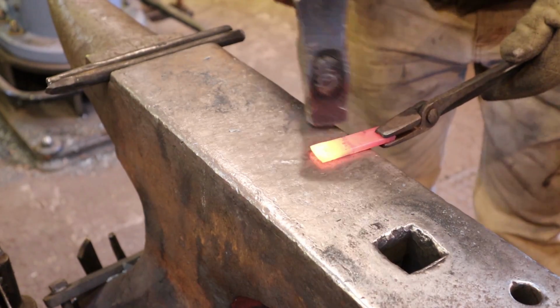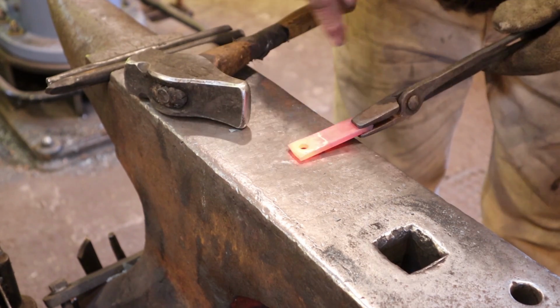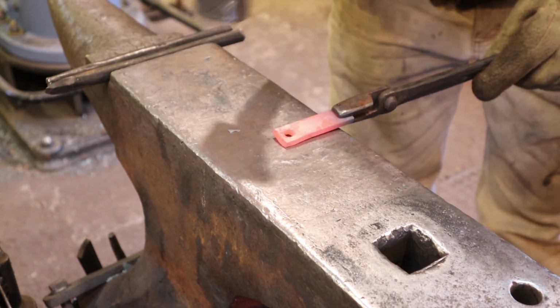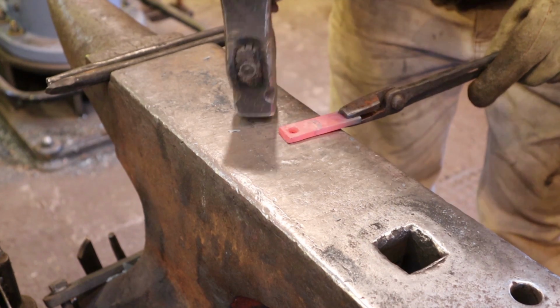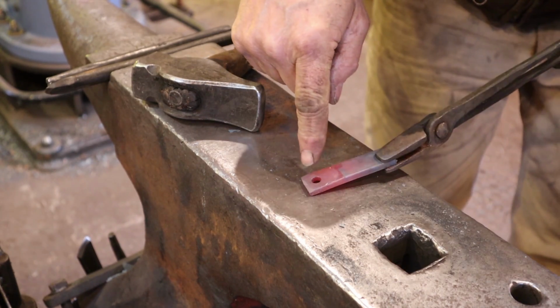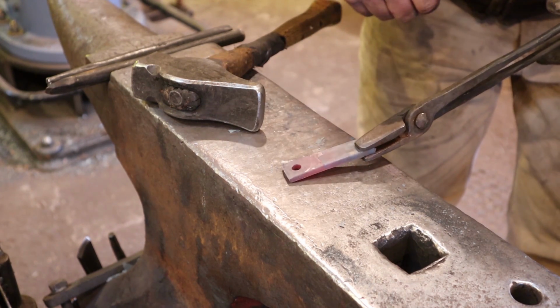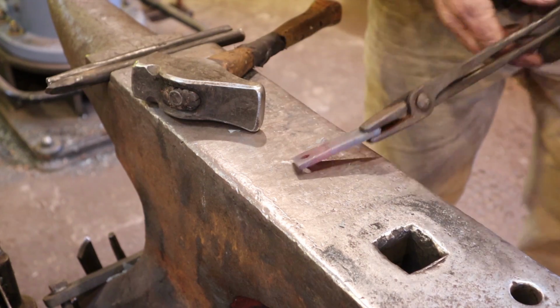so we can just flatten that down. That leaves sort of a rough corner on here, and I think I'll just file that off later. So we just want to clean up that ragged bit there. I think I'll want to run a countersink in here before we're all done just to make that hole nice and smooth. But let's hot rasp these corners off so they're not sharp.